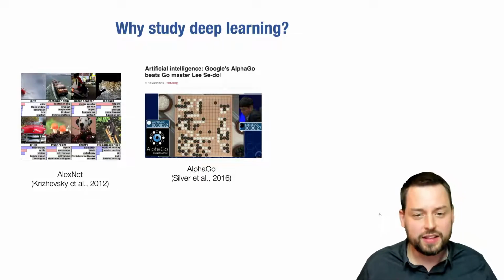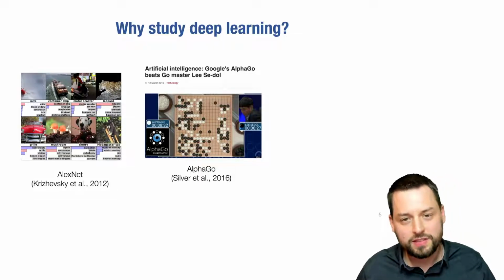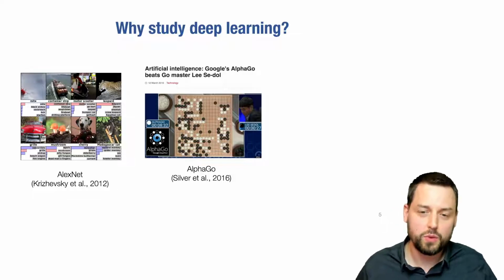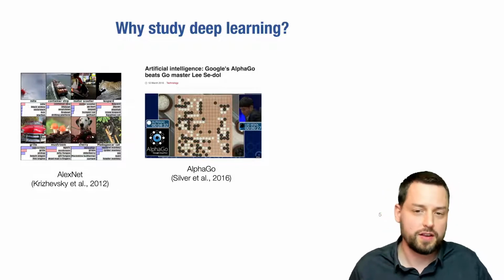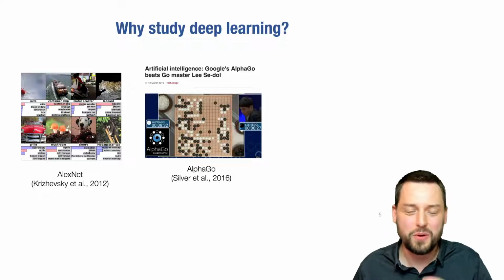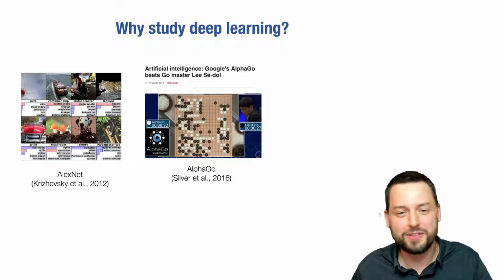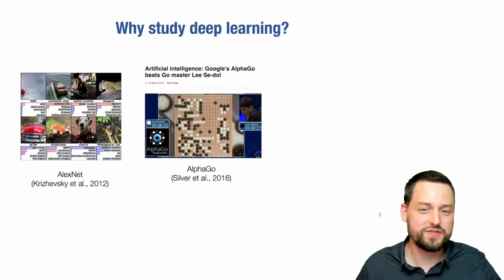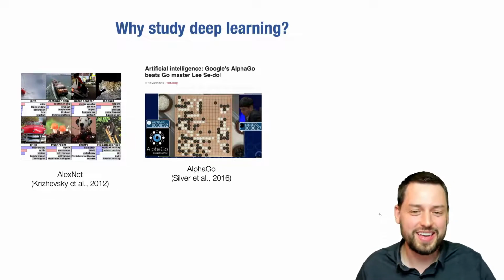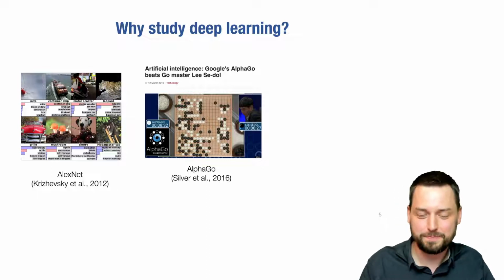But using techniques from deep learning, this team at DeepMind was able to build a system that could defeat, essentially at the time, one of the best players in the world, and soon after, all the best human players in the world. Much, much faster than I think anyone in the field really expected it to happen.